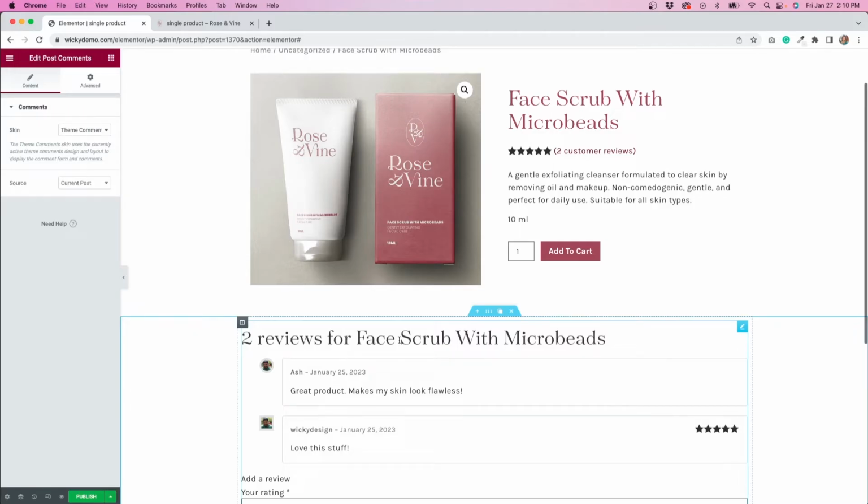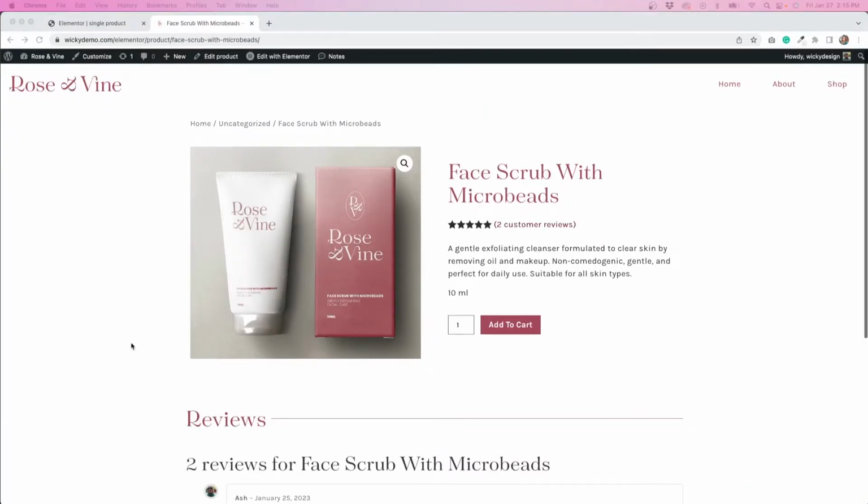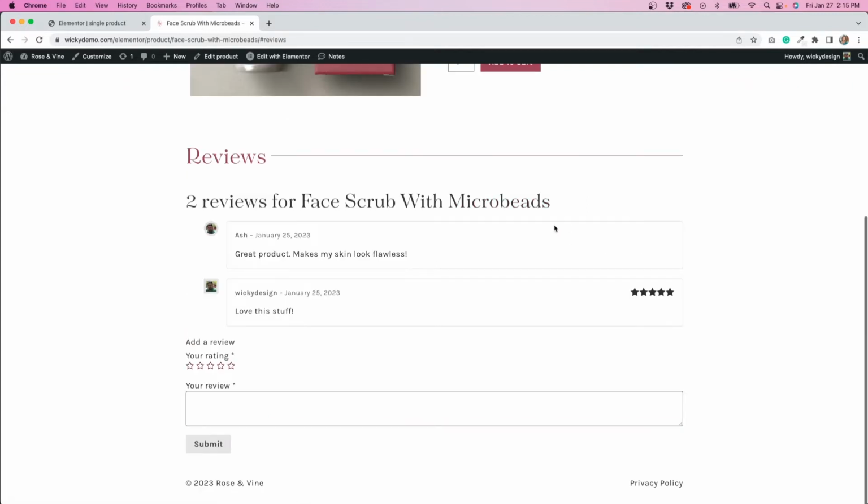So this is a really good workaround. This is something that I found out a few months ago when I was working on a client project and we wanted to separate out that description and reviews. Definitely recommend doing this if you're looking to do that as well on your product page. This is a really good workaround for that. And if you were wondering, yes, when you click this customer reviews link, it does jump down to this section, even though it is a comment widget. So it's working exactly how I would want it to work.